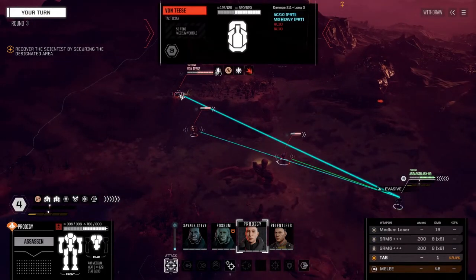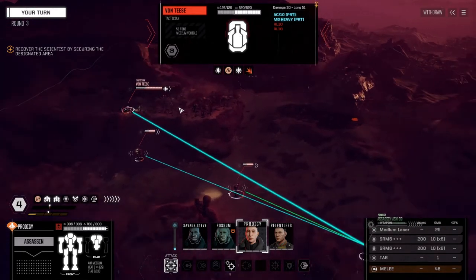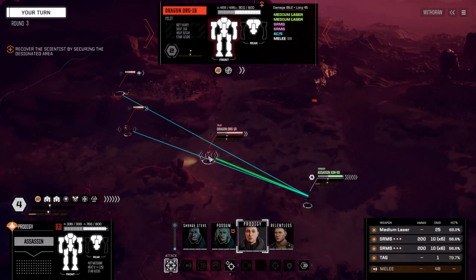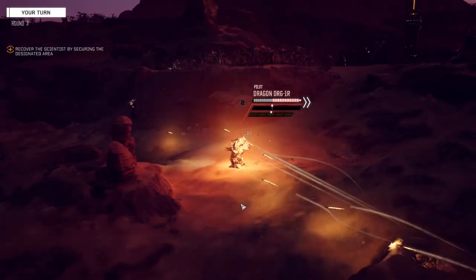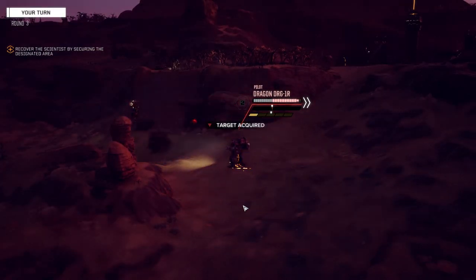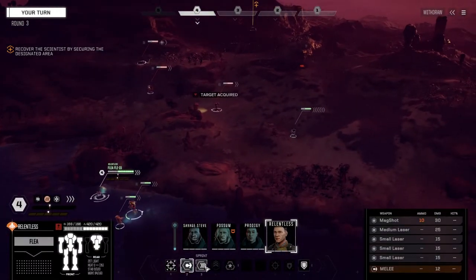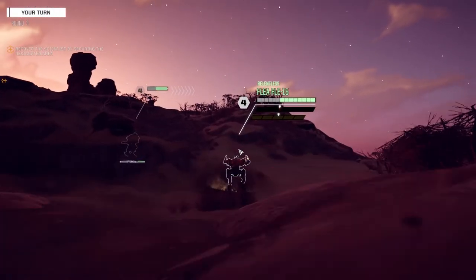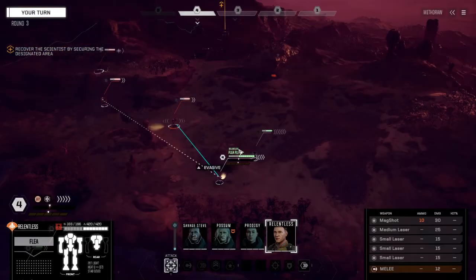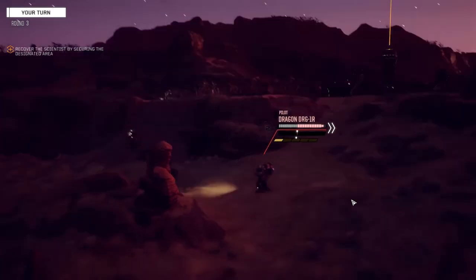What's this guy? Von Tees? Heavy machine gun. Pirate. AC-10 pirate, okay. Let's fire on the back of this guy. We're not going to get lucky as we did against those assault mechs a little while ago. Going to apply as much damage as we can to this guy. Fire everything.